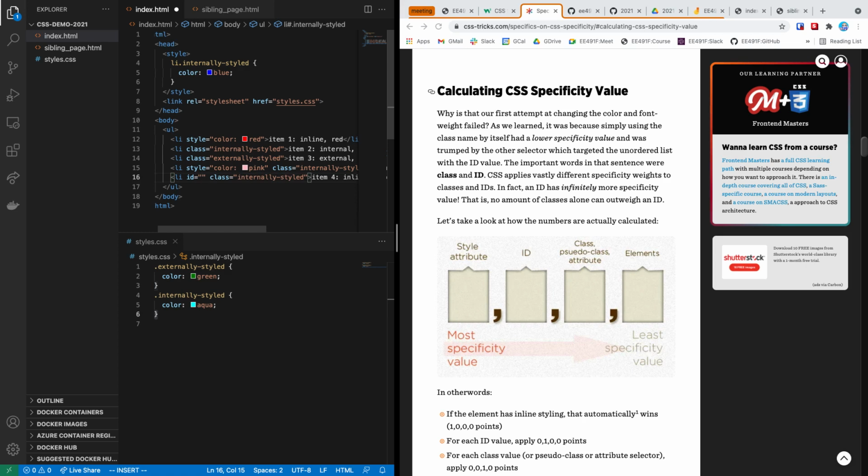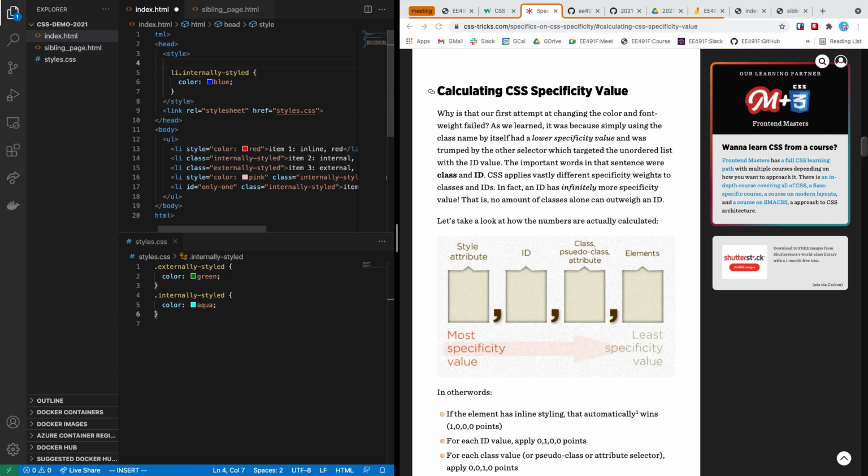So even if we have a style that's just an ID, so classes you use a period, ID uses a pound sign, hash symbol.